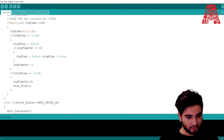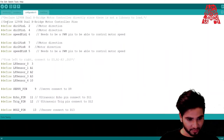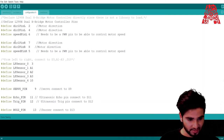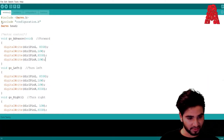All the variables that are described in this code have been initialized in this code. So for example, a definition of the motor driver is over here. DIRL pin 1 is connected to pin 2, which controls the motor direction, and this is connected to pin 4, and this controls the speed of the motor, which is connected to pin 6. And then all these variables have been used in the main code, so that's why we have included configure.h.